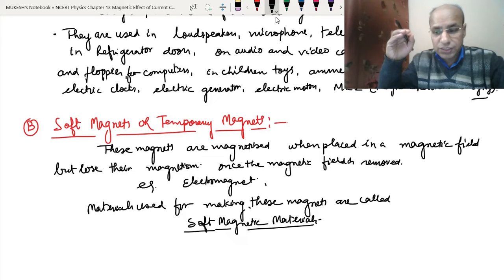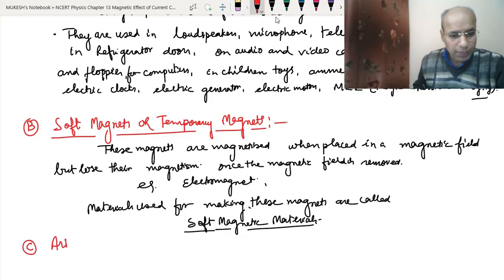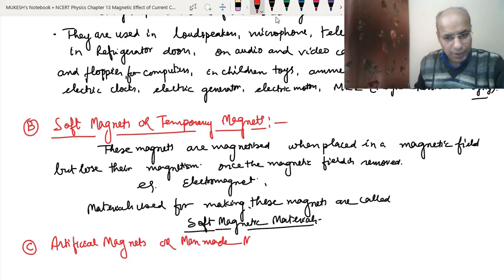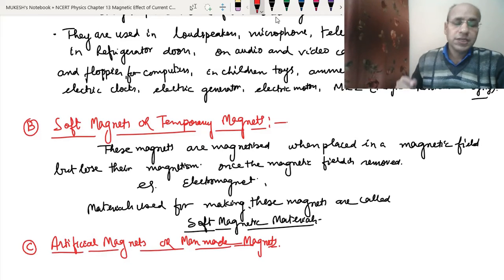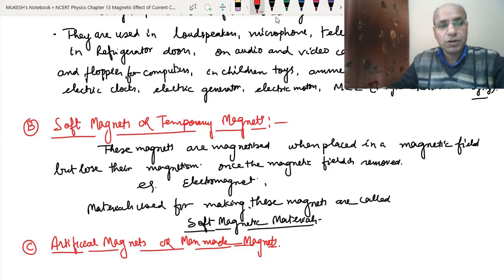Now next we will do artificial magnets or man-made magnets. See, natural magnets are also present, but they cannot fulfill all the requirements of humans on the earth. So normally in the laboratories, for the practicals and for different uses that we have just studied, artificial or man-made magnets are used. How are they made? They are made by rubbing with magnetic materials. Some materials are rubbed against these magnets, and these materials also acquire permanent magnetism, and they become magnets. So that is why we call them man-made magnets or artificial magnets.